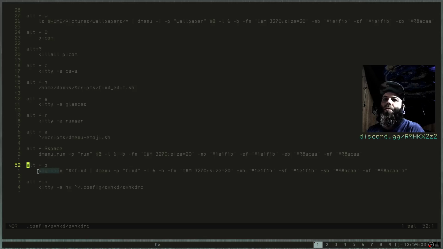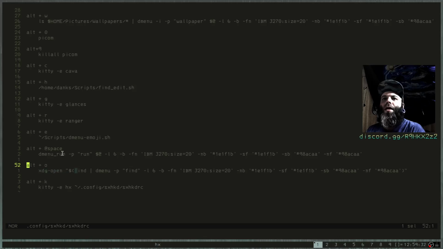And what XDG open is, that's like Xorg's execution sort of thing. So for instance, you could use that in a bunch of different ways if you wanted. I don't know, like little clickable things. Like if you wanted to do clickable things on the bar and then have it do an XDG open. For instance, if you had a really cool calendar program or a planner, you could click on your time, and then that would pop open with that. So it's pretty useful to have this little bad boy right here.